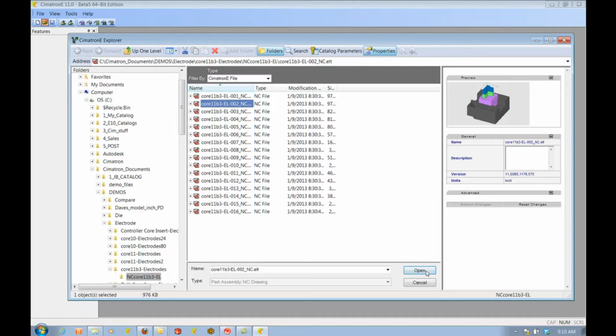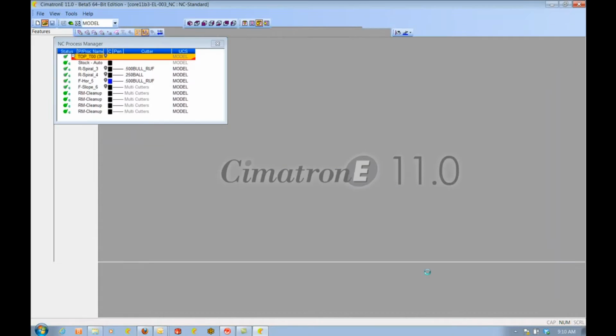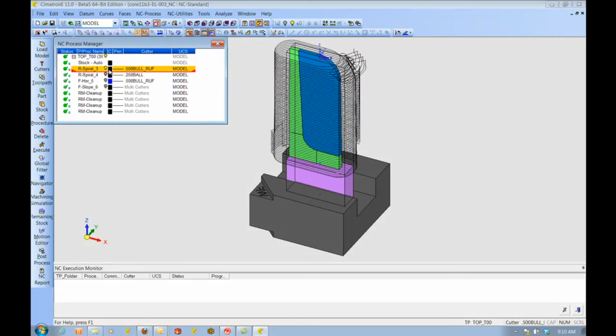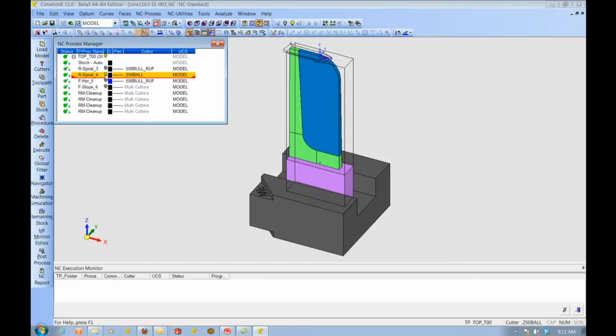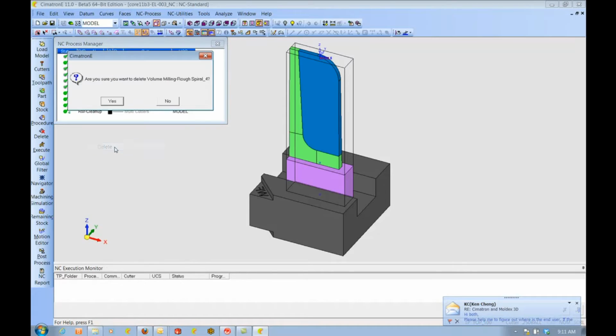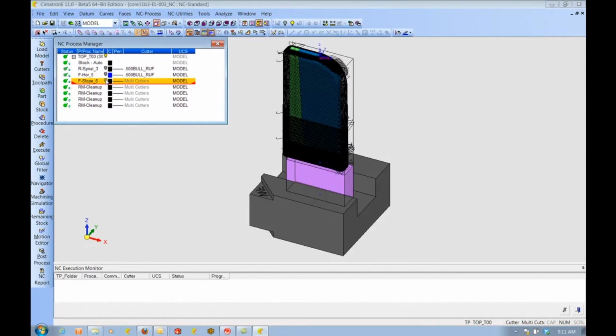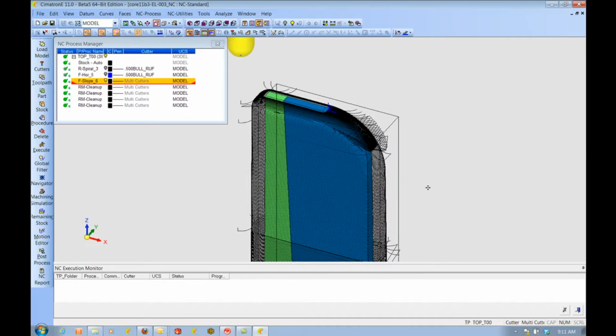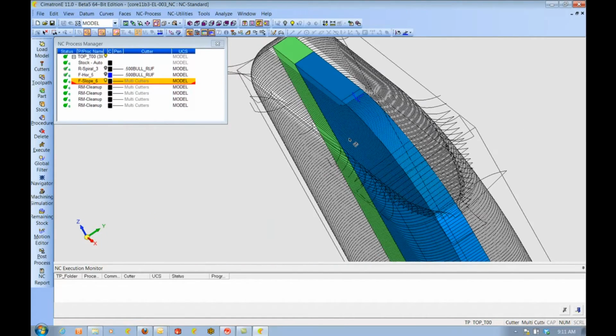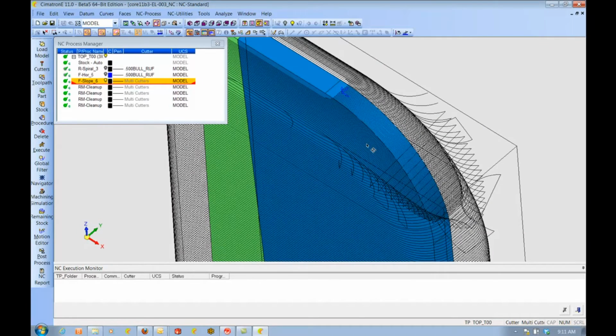Now let's look at our first shaped top electrode. The strategy is similar to the last electrode, with just a few minor differences. Here too, we start with roughing, but this template has a second rough procedure the same size as the finished tool. This would help clear any excess material, but since we don't need it on this electrode, we can simply delete it. I left the finish horizontal procedure here in case there was a large flat area, but it can also be deleted at this point. The finish procedure cuts the top first with a parallel cut, and then spirals down the walls of the electrode.